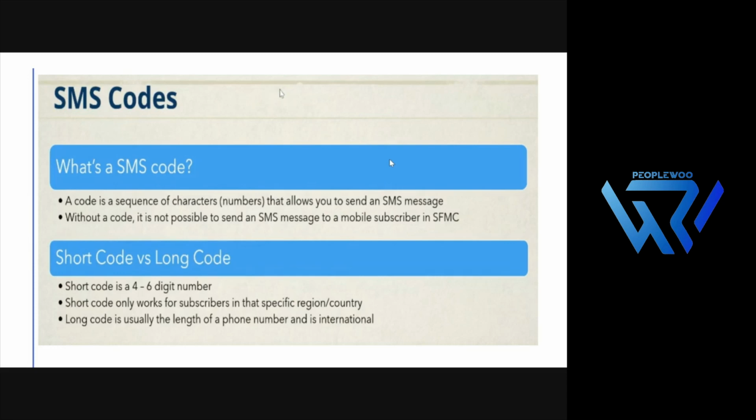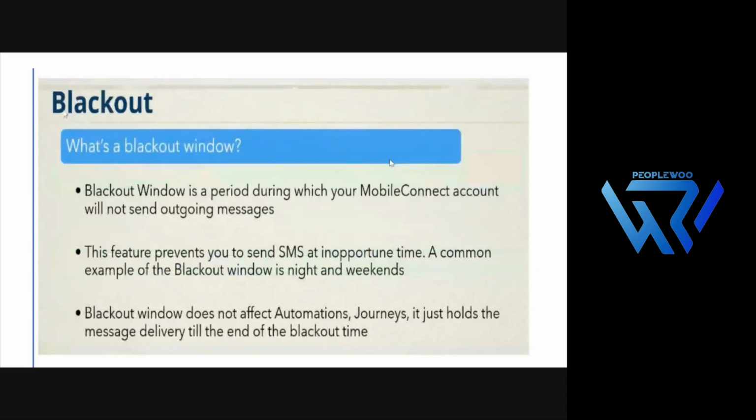When you purchase license from a vendor to send commercial SMS, they will give you either short code or long code based on your national or international requirements. Short codes and long codes are to be obtained from the vendor you want to enroll with. And this is an important question, difference between short code and long code, in the interview.